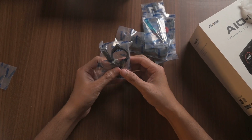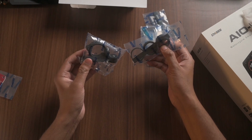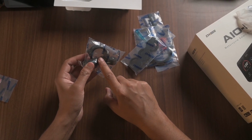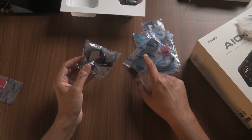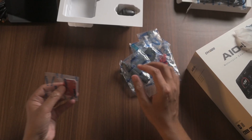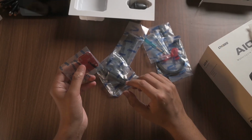And then there's another circular mount which will be installed on the handlebar. I think this is the main mount, and the other mounts are actually for the camera. Or I think this will come somewhere in the middle of this mount, so that in case the handlebar diameter is a little small and this becomes loose, this will be put in the middle so that it can adjust to its diameter. And then they have given a 3M tape along with this. I think the 3M tapes are meant for the cameras itself, so that it's easy to mount it somewhere on the bike. So now I will talk about this screen.